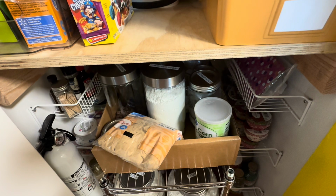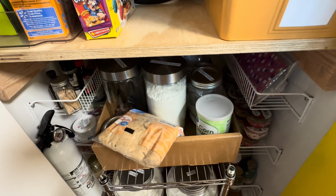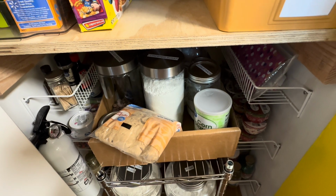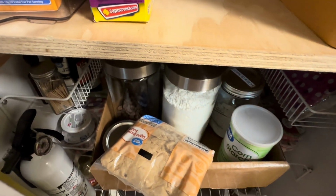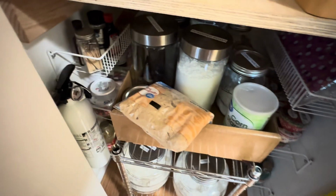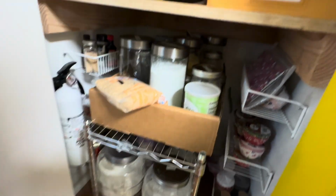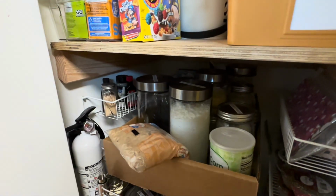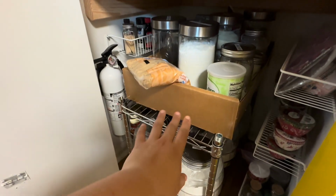However, I am extremely happy with the way it is now because I've kind of spread things out and reevaluated where things should be going and that sort of thing. So let me pull out this, because honestly, whoops, this section is like my absolute pride and joy.